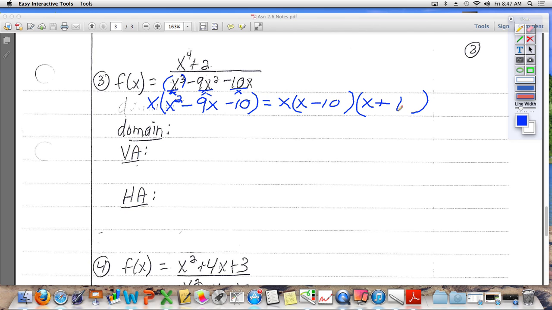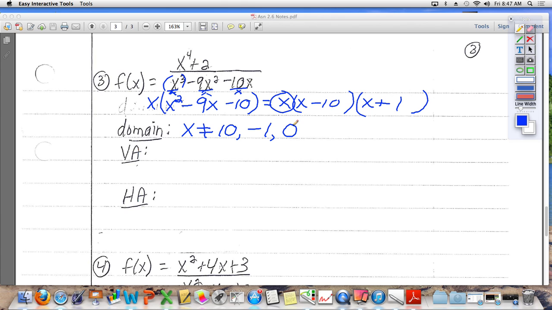All right. The top. Does the top factor? x to the 4th power plus 2. It doesn't factor. So we're not going to have anything on the top that matches anything on the bottom. So our domain is that x cannot be what? Can't be 10. It can't be -1, but what about this thing right here, where x was alone? Then 0. So it can't be 0 either. It can't be 10, can't be -1, can't be 0.